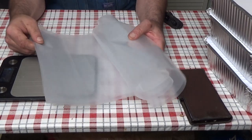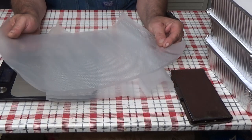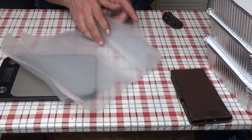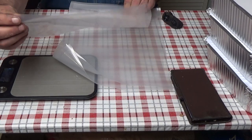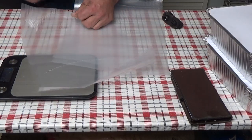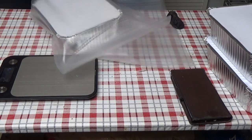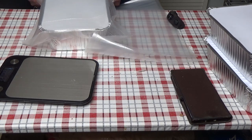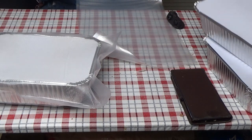Now I got this textured stuff. It's similar to Food Saver, but it's Sure Pack, I think, off of Amazon. I bought this on Amazon, I'm pretty sure. And so what we're going to do, and I've already made a bag out of that by sealing one end, we're going to slide one of these in each bag. Made those big enough. Let's see if I can get a vacuum on that. Might not be big enough. Might have to make some more longer.